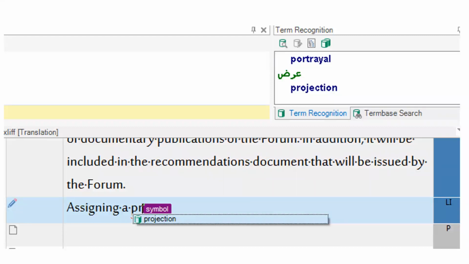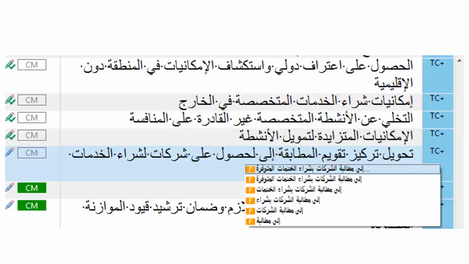Even though recognition is showing two suggestions here, portrayal and projection, because BOR and BRO are lookalike, the auto-suggestion inside the target segment itself is only showing BRO because I have written BR. So it is a smart suggestion. My first, my very best, my preferred, my top example of machine learning is fragment matches.